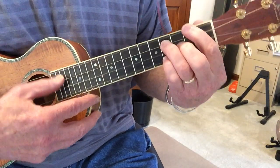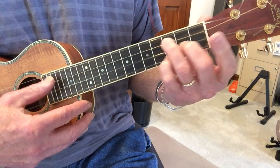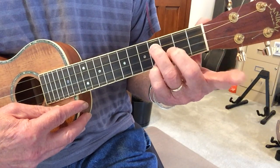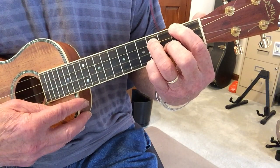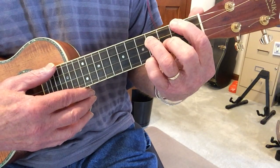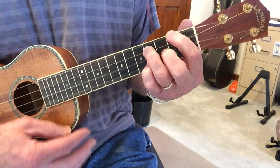Then I'm using this. And what is that? That's like taking a G7th chord, moving it up 2 frets. So now you're on 3rd and 4th frets. And I'm doing it with these 3 fingers. Why? Because I want to be able to cover this 4th string on the 2nd fret. You don't have to in this case, but if I move it over here, for example, it's not going to sound good. But if that's covered, then it's a movable chord, which I can use for a million songs.